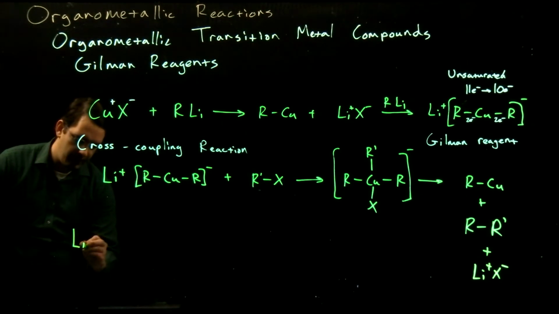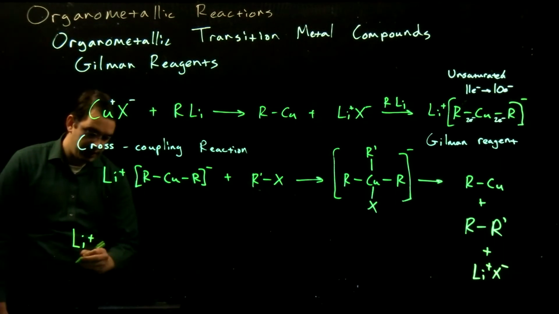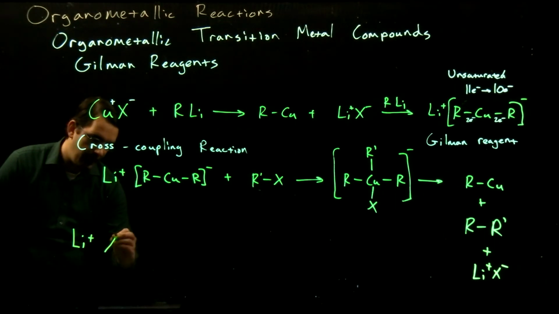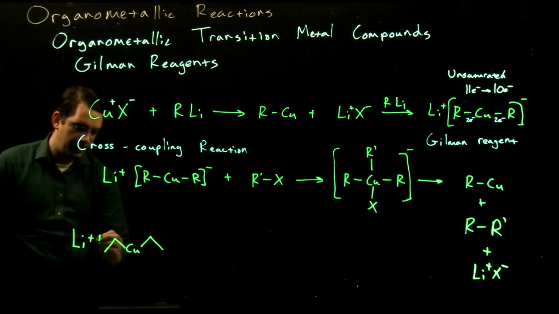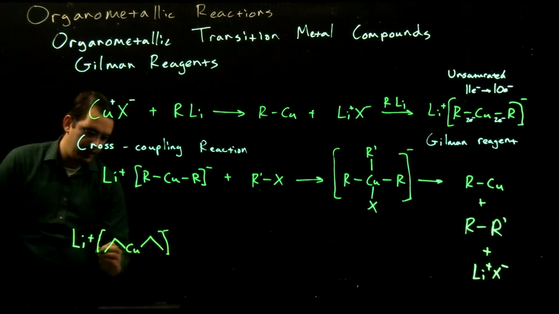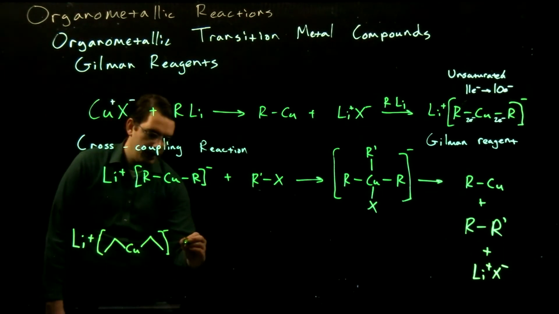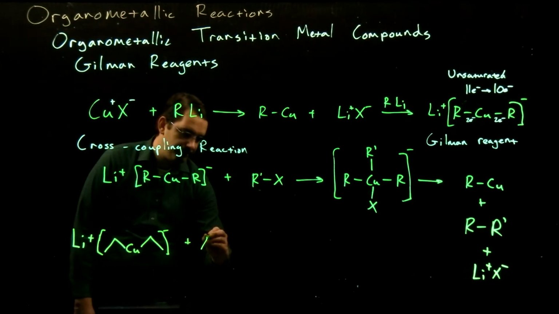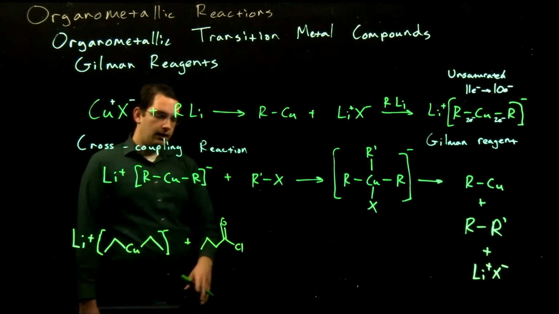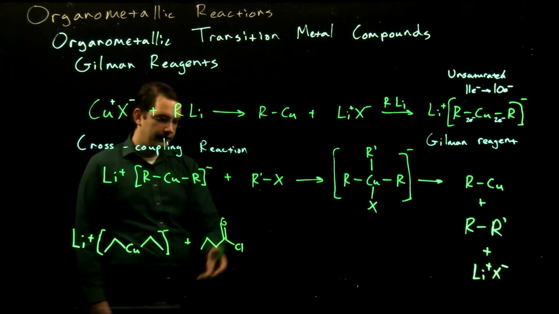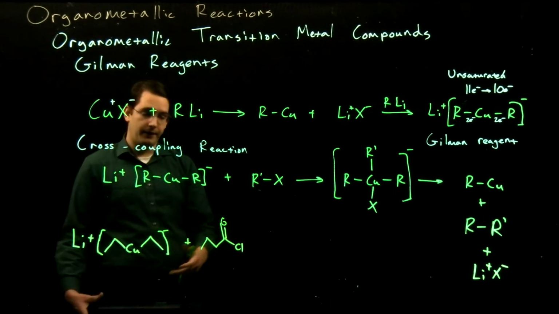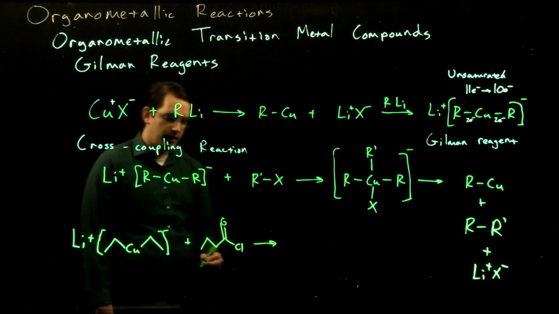So let's say we have our lithium Gilman reagent complex. So we have our lithium. I'm going to use an ethyl group in my Gilman complex. So I have my negatively charged anion here with my copper complex. I'm going to react it with an alkyl halide where my chlorine here is actually attached to a carbonyl. And again, remember, this does work because we're not following a typical SN2 reaction, and so it doesn't really care about the hybridization there. So we're going to be cross-coupling here.